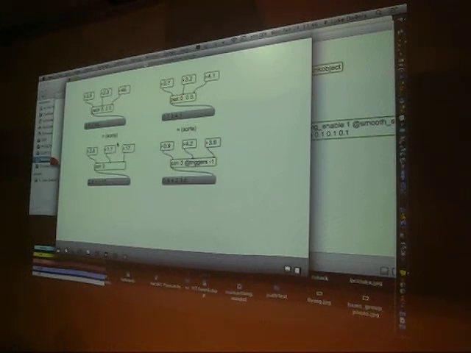What's the advantage of having fire on the left? That's a Max thing. You want that usually, because the objects that do something usually want to fire on the left. So like think about it.